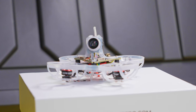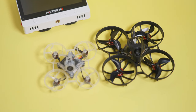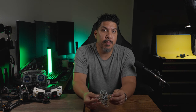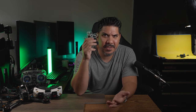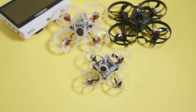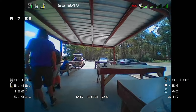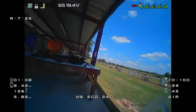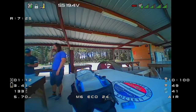You know, one of the things that happened when we started getting HDzero and other HD systems was that the prices and the weights both ballooned. But Carl and his team have finally managed to shrink both. This is almost light enough to race competitively with. And if you're not one of the top 10% racers, you could easily do RaceGal, iGal, or any of the Whoop competitions. But for flying around your house or around your friends and family, I'll easily take the extra few grams for the better image quality that this thing can provide.